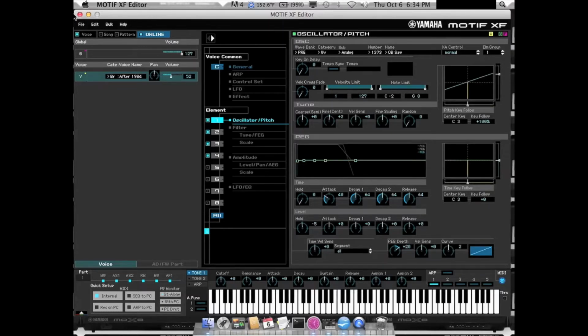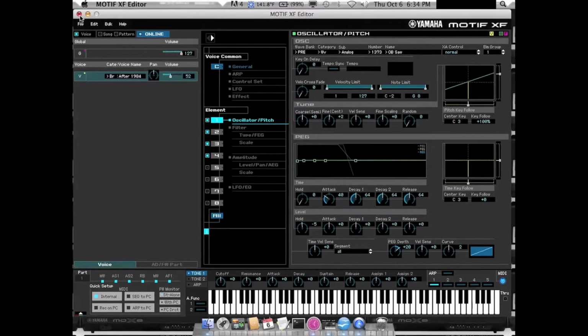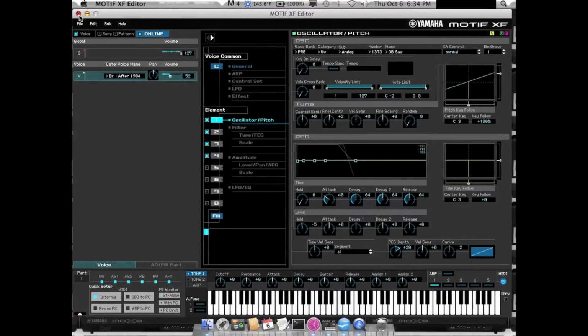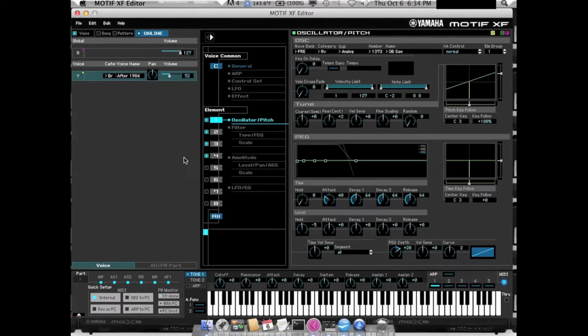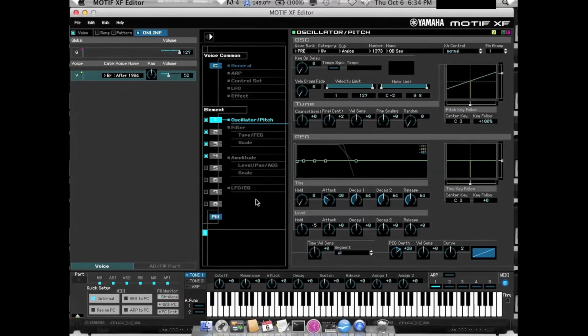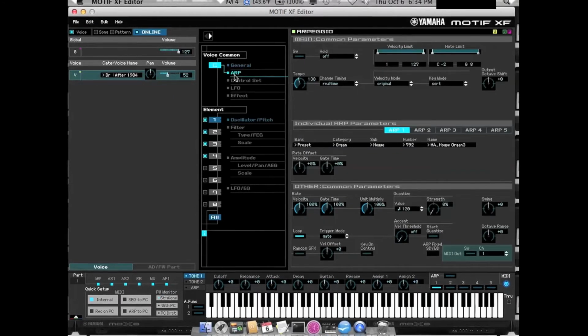I got the entire attack, decay, release, a 5-6 stage envelope that I can work with here. So I just simply have full control over this sound and anything that I want to do with the sound, right?